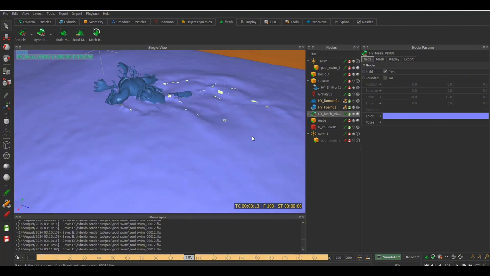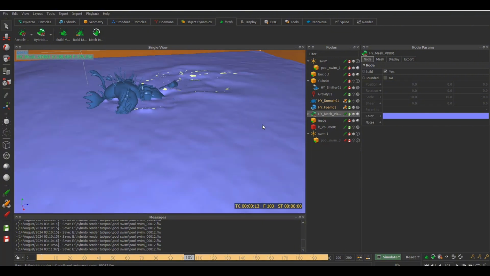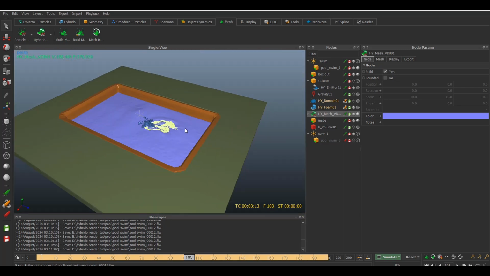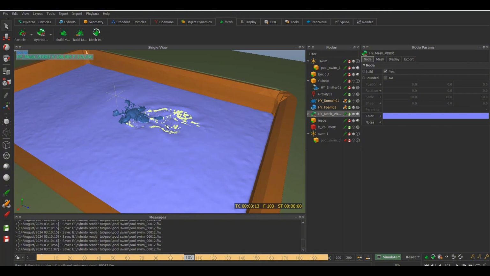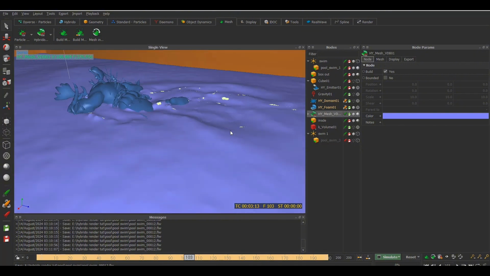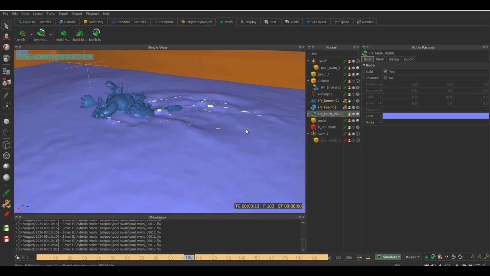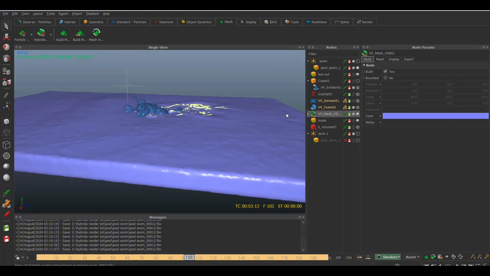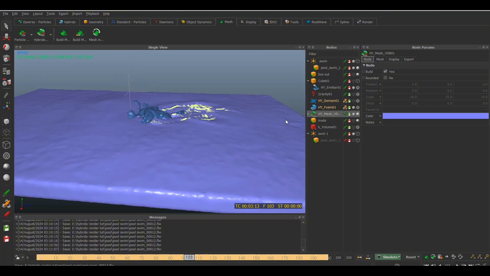And the foam, if you zoom in, you can see that there's a problem which is commonly known in RealFlow, where the foam kind of seems to be underneath the mesh. If you zoom out, it kind of looks like it's okay, but if you zoom in, you can see that the foam isn't sitting on top of the mesh. It's supposed to sit on top, and that is because the mesh is a little bit thicker and the polygons are a little bit in a different space compared to where the Hybrido fluid is.